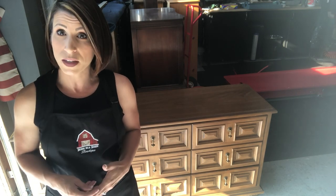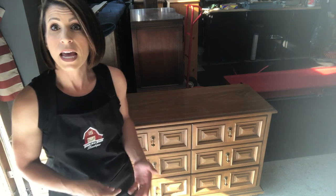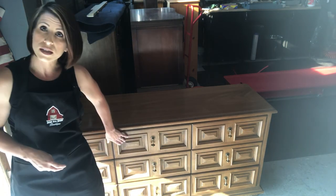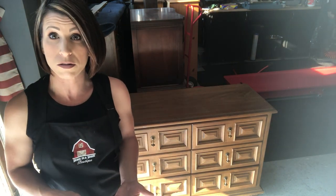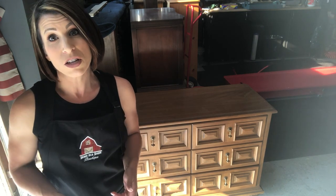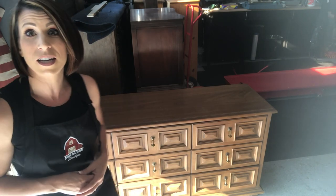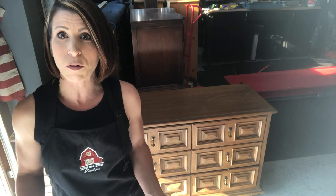So I'm gonna take you through the process from start to finish. It's gonna be different than the stain process video because I'm actually gonna show you the painting, and we will probably put a glaze. Right here, these embellishments in each of the drawers are perfect to put glaze on. So we're probably gonna use a glaze as well. So stay tuned, keep watching through the process because this beauty is gonna turn from plain Jane to a beautifully finished project going up for sale pretty soon.